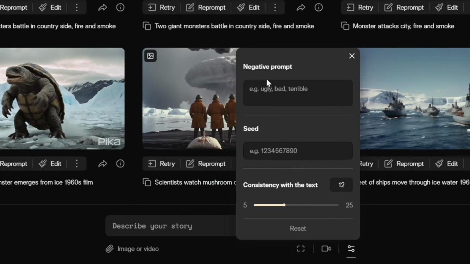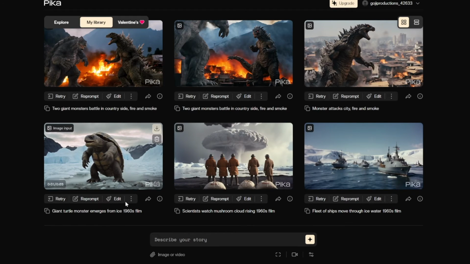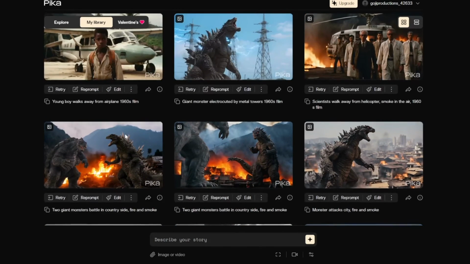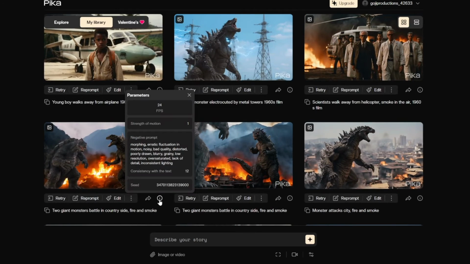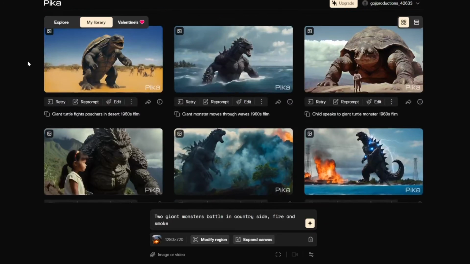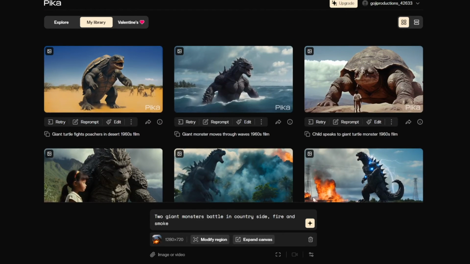You also have the negative prompts, which again is very important to use. And if you look at some of the clips I had created, if I go to info here, you'll see that I included all of this. This negative prompt was really helpful. So negative prompting, especially when it comes to video, is super important. And this is a really good one I use for a lot. Even if I only had like 3 a day, I still made it work.